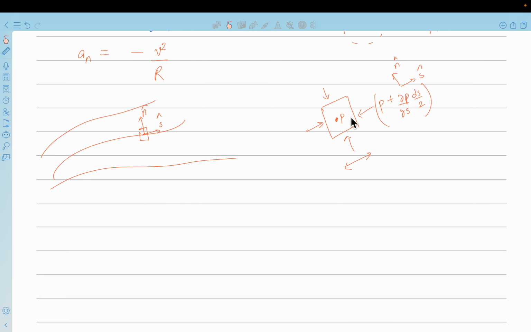And what is the area over which this force is acting? So this length is along the n cap, right? So I can say the length is dn, and you can imagine that into the plane is, either we ignore into the plane or we can just take it as some length. Okay, so I am going to write dx.